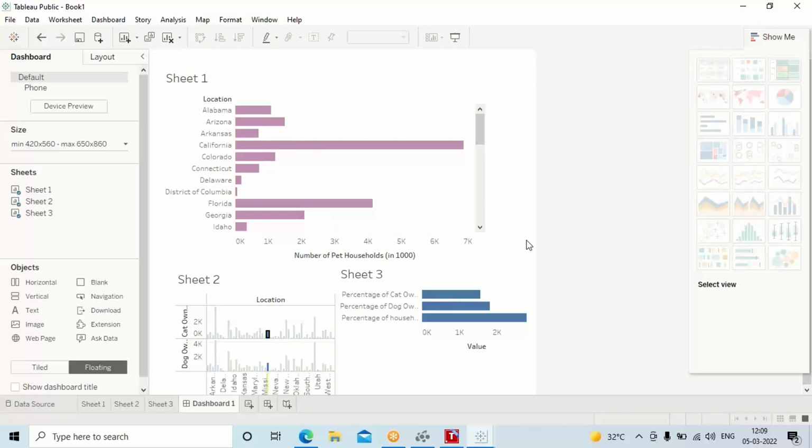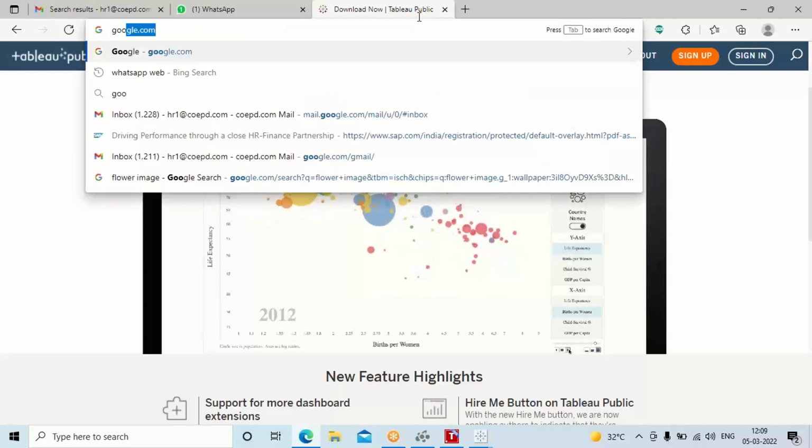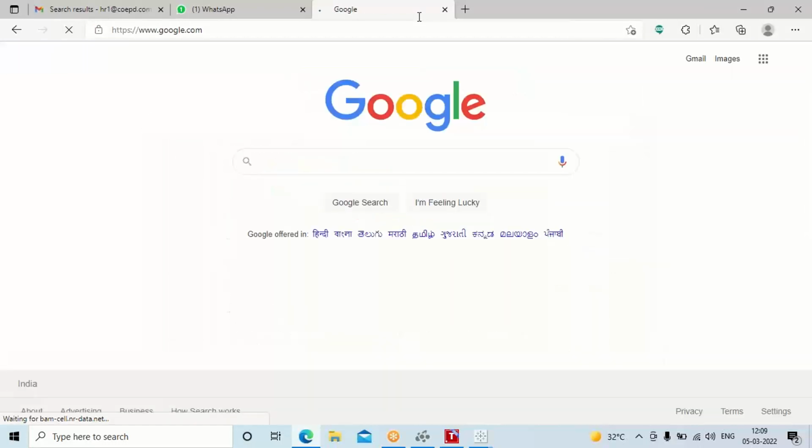But when you create a dashboard, don't create it randomly. We will have a heading to it, like I told you. Let's assume this dashboard is profit. So you will create the sheets and create one dashboard which has a name to it. Let me show you how a dashboard on this has been created. You can practice this at home. I'll show you one dashboard created by other users.